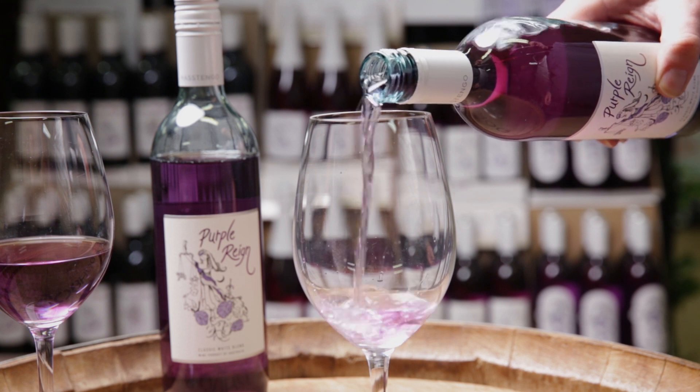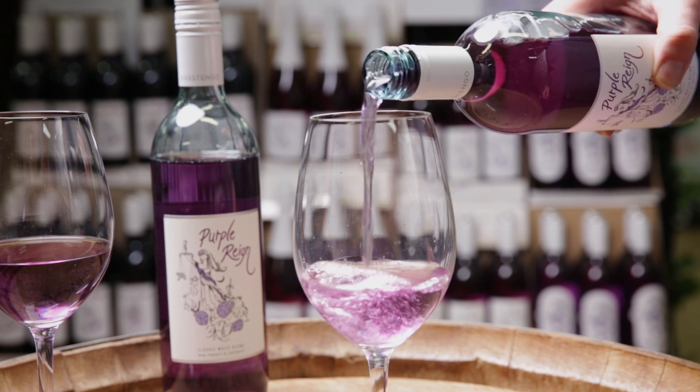The wine's purple because we use a natural botanical to minimise the amount of sulphites that we have to use to preserve the wine. That botanical gives it a purple hue, very strong in antioxidants — those antioxidants are called anthocyanins. They scavenge the oxygen and preserve the wine and give it the beautiful colour. It doesn't affect the taste of the wine however; it's a normal Sauvignon Blanc, fresh and crisp and dry, and it comes from fruit from one of the best wineries in Margaret River, which is in Western Australia.